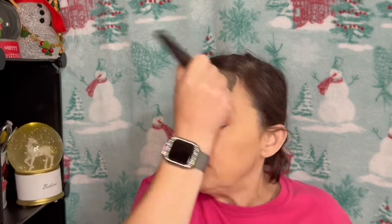And my face is pretty set, but I am going to use this is the Hourglass Ambient Lighting Palette, dim light, incandescent light, and radiant light. And I usually just take, when I use this, and mix them all together and just plop it on my face. So I just take my brush and just do that number right there and kind of set the rest of my face. Not that it really needed setting, but, you know, to give it a pretty glow, I think. And set everything. Perfect.